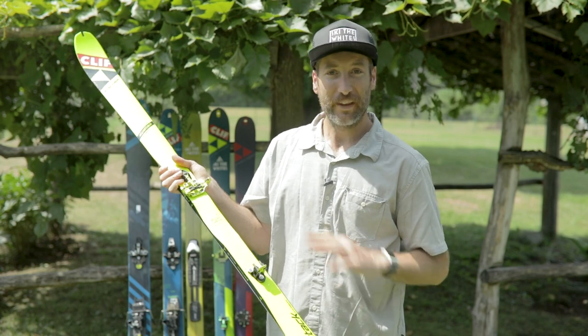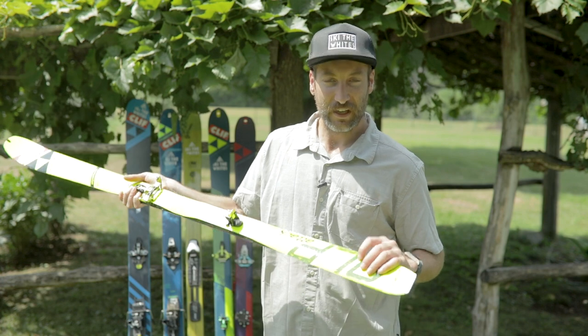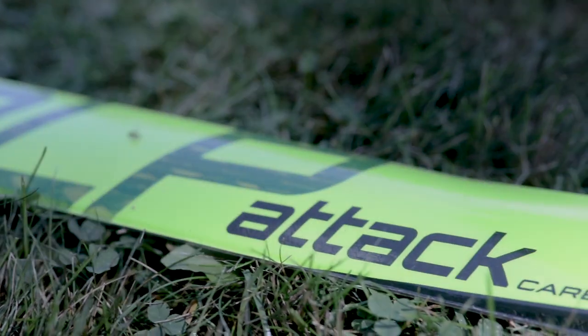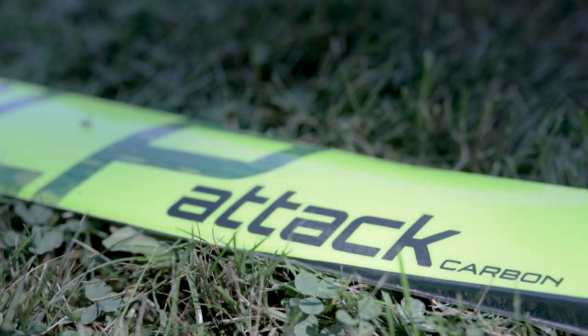Lastly, we have the updated Alpatac — yellow. Really the same ski here, not much difference. They've added a carbon weave, the Carbantex weave, which will hopefully help with dampening. Other than that, I only skied these once last winter. Very sharp out of the box, which was excellent for the Tuckerman Inferno, but I'm imagining they're going to be very similar to last year's model.